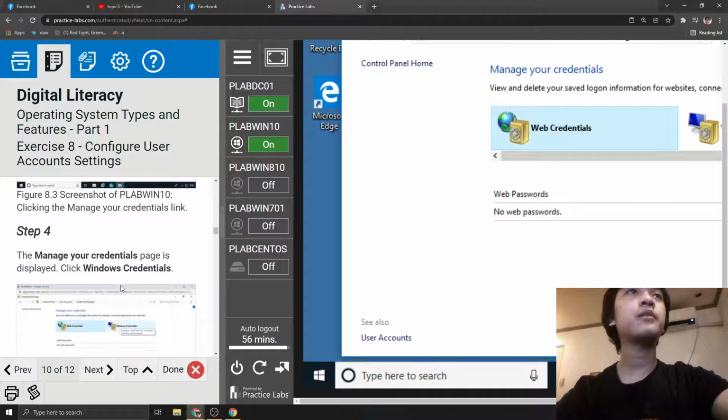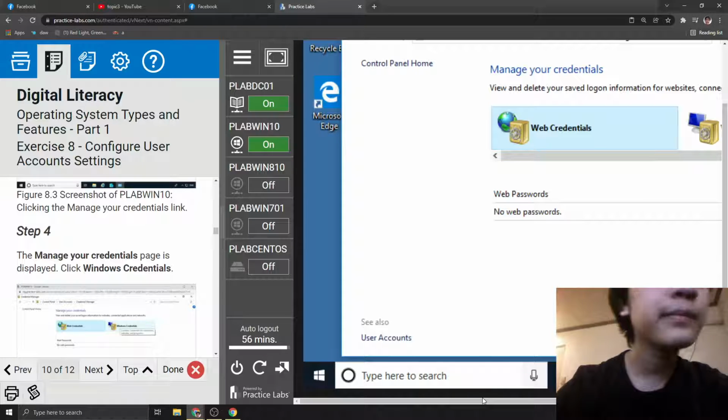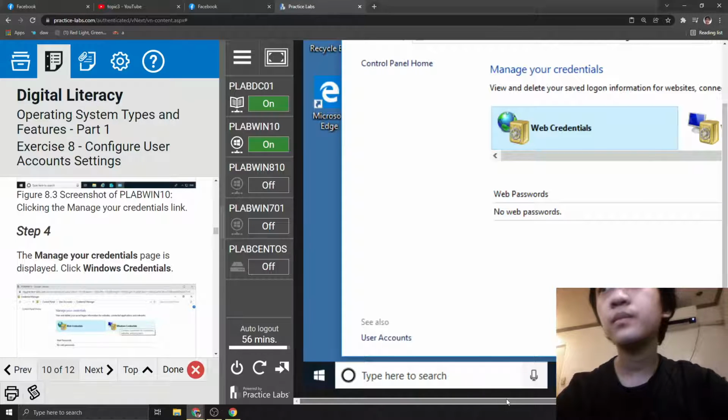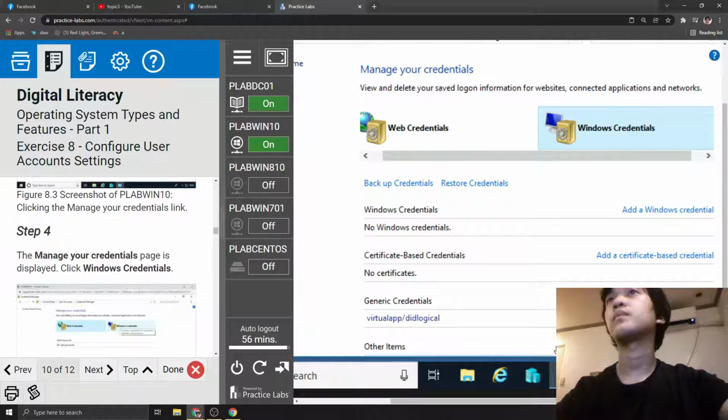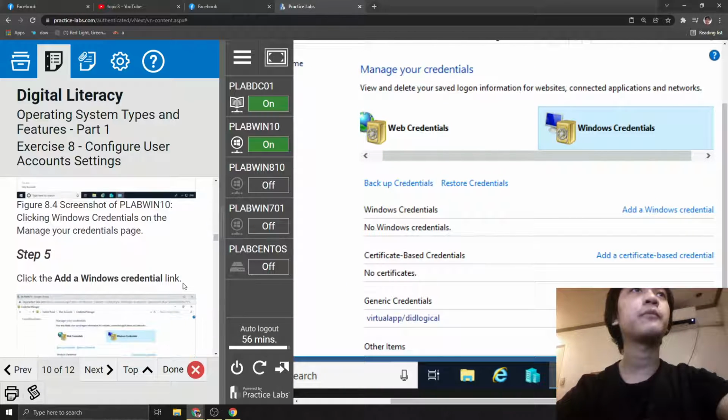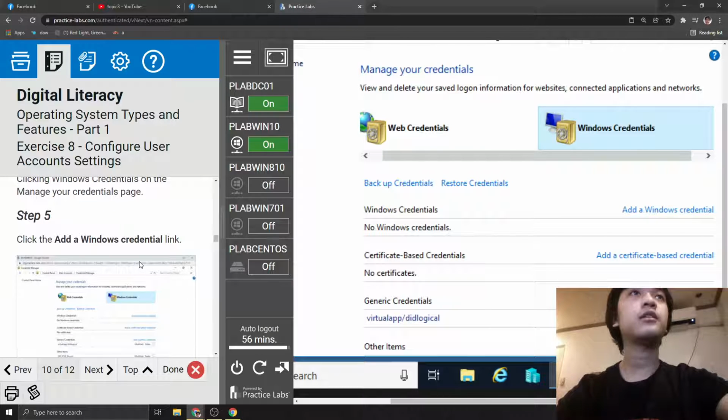So step 4, the manage your credentials page is displayed. Click Windows credentials. Okay. Moving forward to step number 5, click the add a Windows credential link.